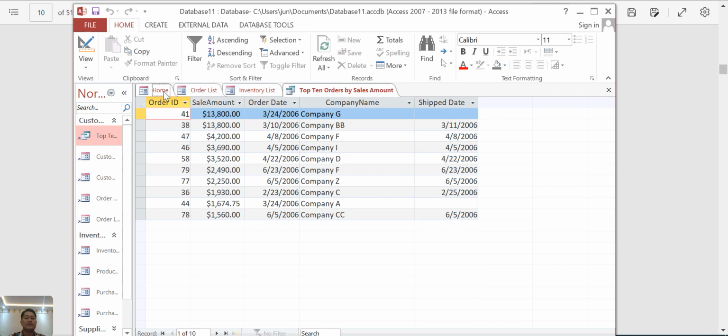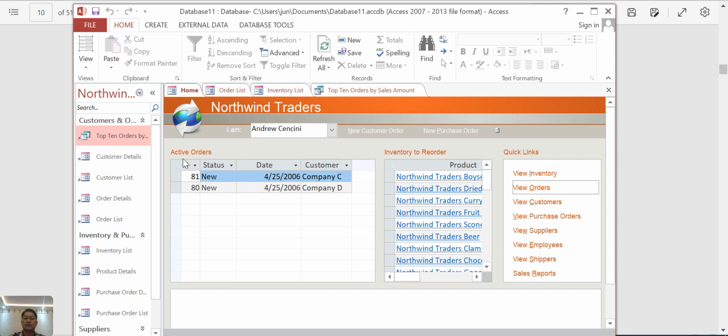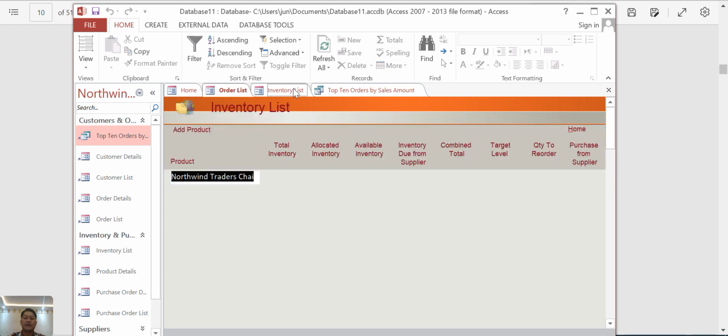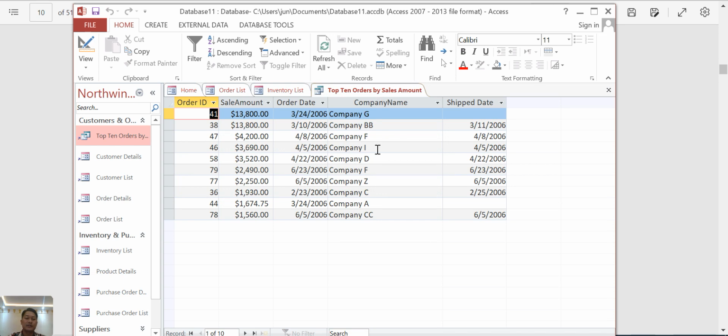You notice here it is a very simple inventory of some trading. We call it Northwind Traders. So possibly this is a very big company that does some trading. There are some order lists here. There is an inventory and top 10 orders possible.